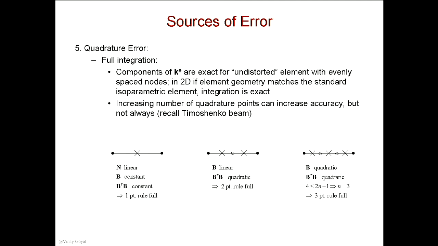So there are various integration schemes that can be used. Full integration. I don't know if you recall, but for the Timoshenko beam, we did full integration, and remember what happened to those elements? It locked. We had shear locking, and then we found that we had to use less accurate integration. Basically a smaller number of integration points to integrate the stiffness matrix, and we found we actually improved the solution doing that. So full integration, for the most part, in almost all cases, is going to be the proper solution to a lot of our problems.